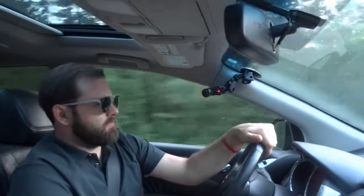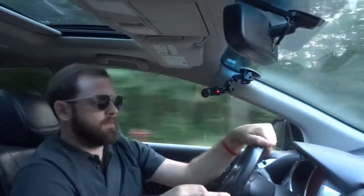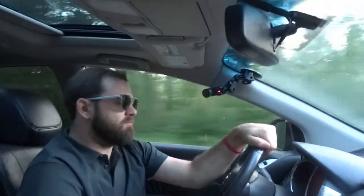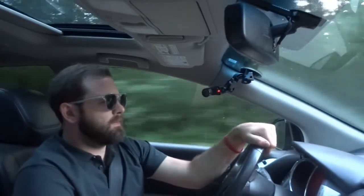Plus, it's supposedly more efficient because it always has the optimal revs applied for every situation, so it should be more fuel efficient. I don't even know what the gas mileage is. Do you think it's more fuel efficient? Yeah, for other ones this size of this year, you get about 23 on the highway, which isn't bad for something this big. And it doesn't have a four cylinder or a turbo, so considering it's a V6 from 2010, that's pretty good. Normally you'd think a sedan with a V6 would get around that mileage.